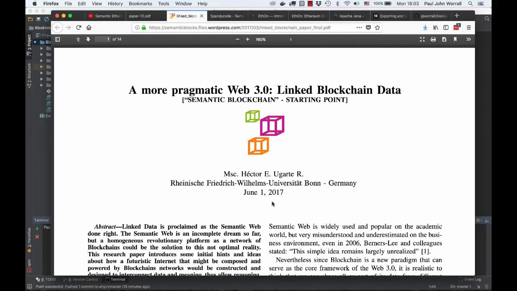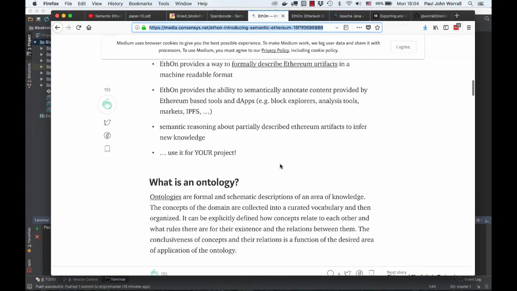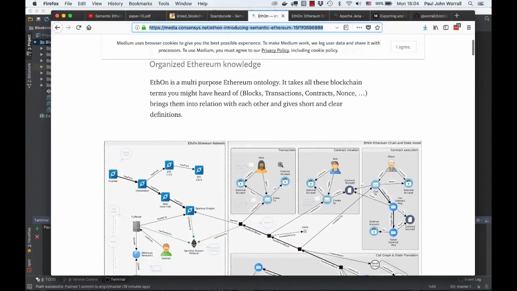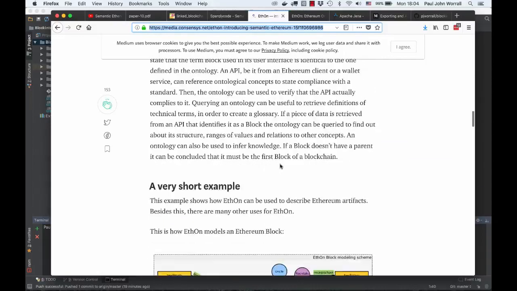There was another paper by Hector Ugart. In fact, that's probably related because it's still the University of Bonn. So I read those papers, reminded myself of what I'd done with Sparkly Code, and then I had a really good look again at what Johan had done, and I started to pick a place to start.